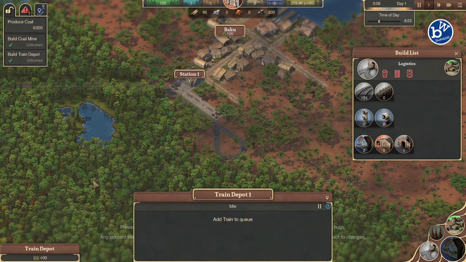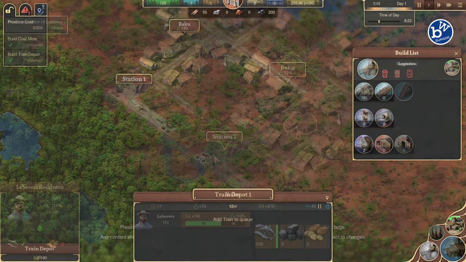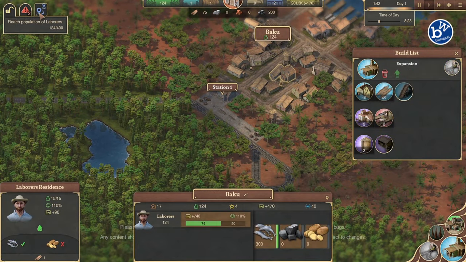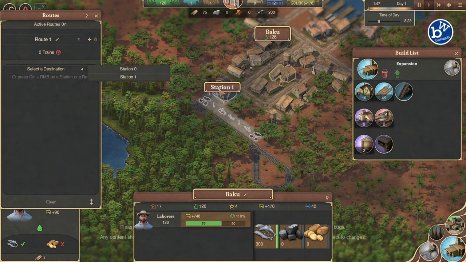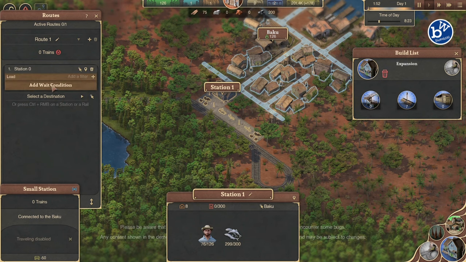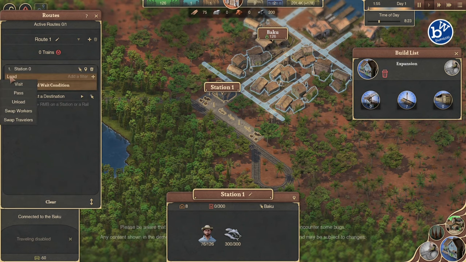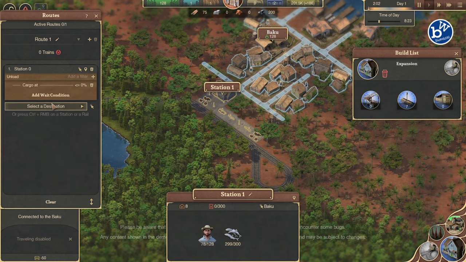Now, route one. I had so much problem with building these routes last night. Right, so yeah, I had got routes. So, route one. Destination: there. Station zero. This is not load. We want to unload the coal, first of all. And we want to wait until empty. Yeah?